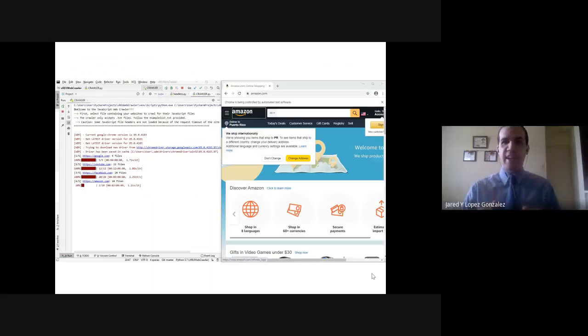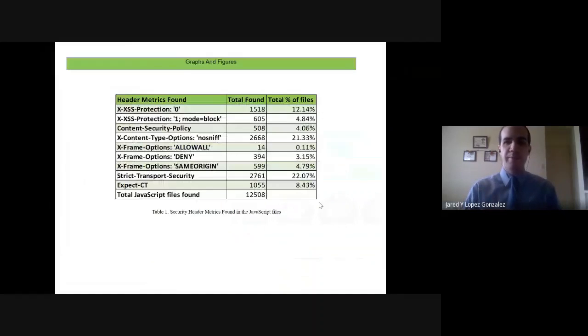And here's an example of the web crawler in action. On the left is the terminal with the web crawler, and it will contain all of the websites that the crawler has implemented so far, with how many files the crawler extracted and the amount of time it took for it to extract the JavaScript files. And on the right is the website that the web crawler is currently extracting the data from. And on our next slide, we will find the first figure.